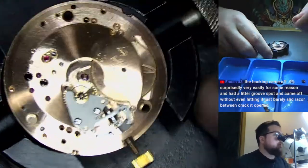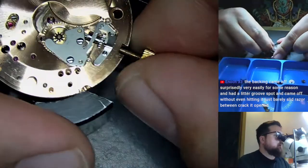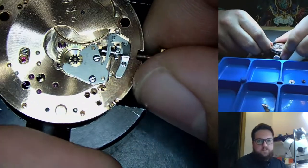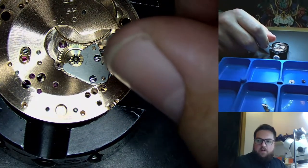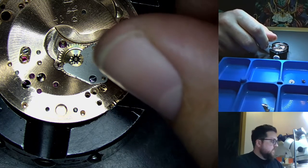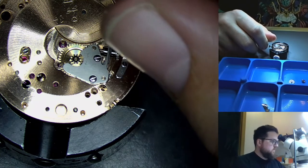Again, I can clean up some of this extra blue up here. And then it's just left what's in the tracks there, in the channels. A little groove spot came up without even... Yep, yeah, you shouldn't have to hit it too hard. I imagine that one wasn't too bad.